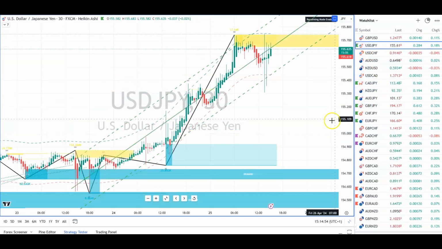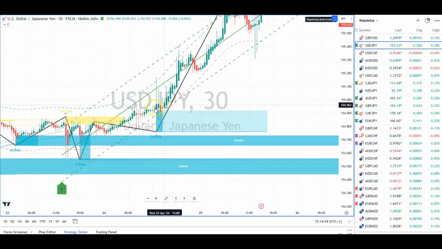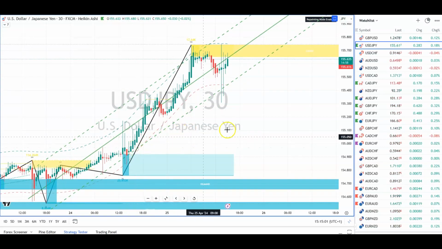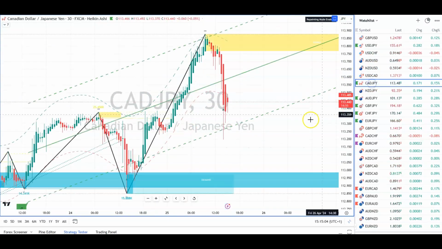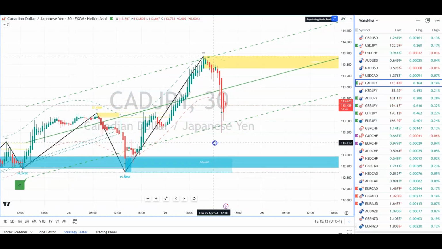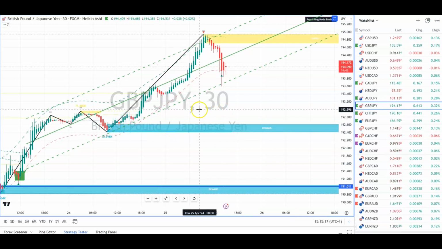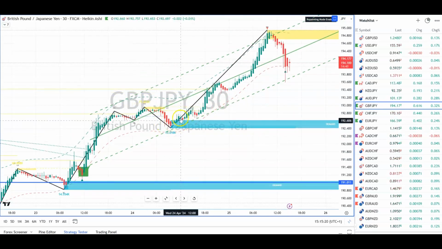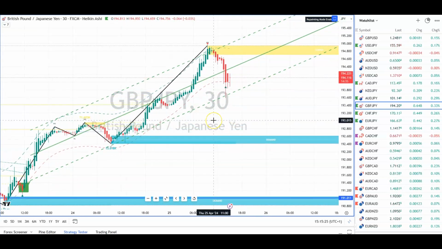So have a look at the US yen. This is a 30-minute chart. And if you see price coming into a convergence area, that's a fantastic way to get in. Let's look at another one, Canadian yen. I haven't seen these lately, but there, the convergence here, outside bar, away it goes. Look at another one, pound yen. The key here is to make sure that the price is hitting the trend line. Again, you don't need to look at any other chart. Just the 30-minute chart is sufficient.